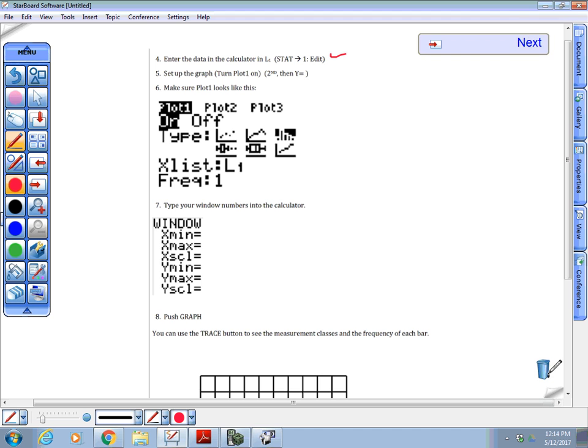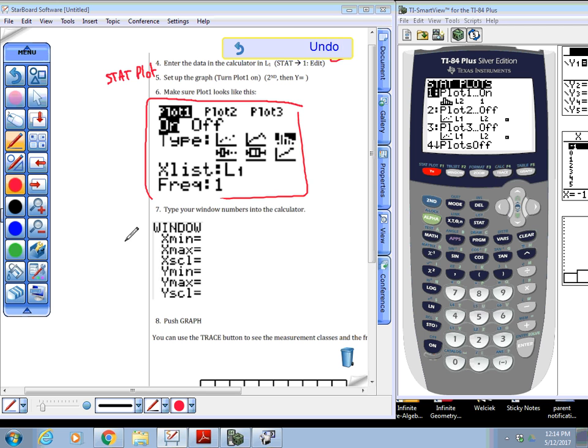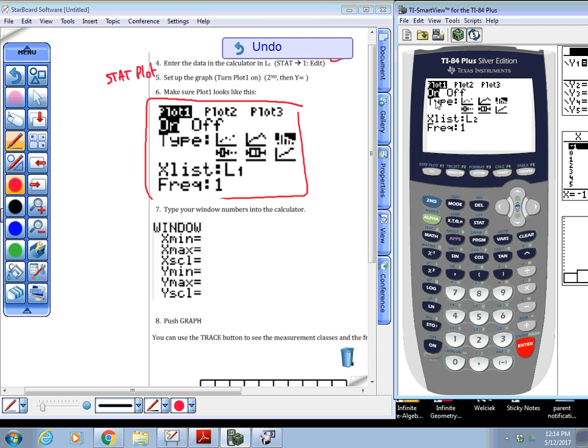So with that said, we're going to look at the second page here of our notes. Now you should be able to graph these without major problems, at least at this point. Now remember, you're going to go to Stat, and then you're going to Edit, and you're going to go up to L1. You're going to clear it out, and then you're going to enter in that information. Now you should see that I do have this information already entered in to save on time. Anyways, we're going to look at the stat plot. So I'm going to hit second in stat plot, and we're going to make sure that my screen will look like that. So I'm going to hit enter, and sure enough, it's on.